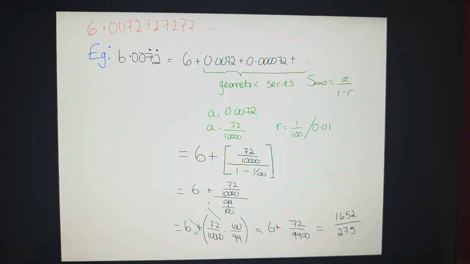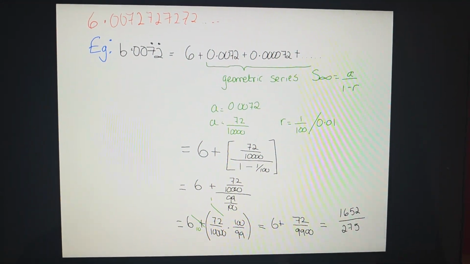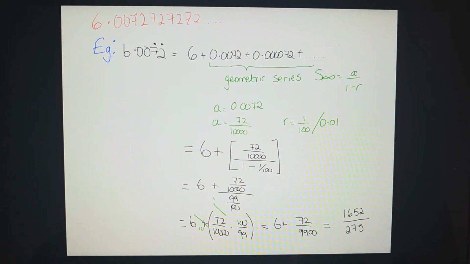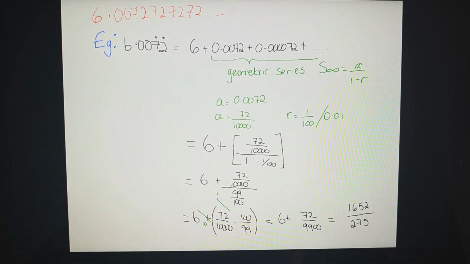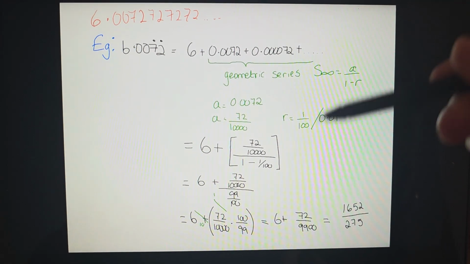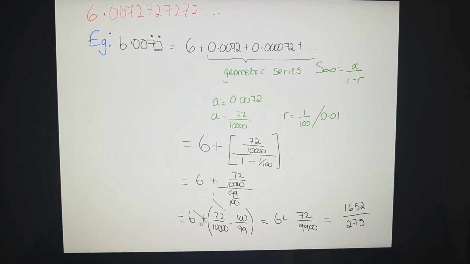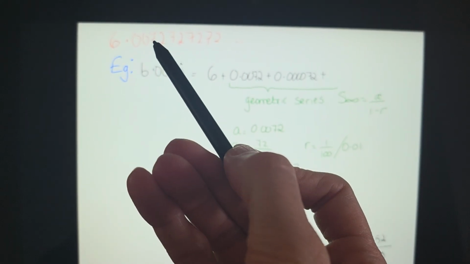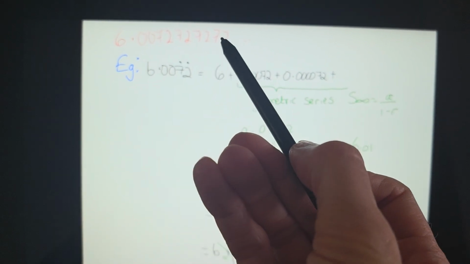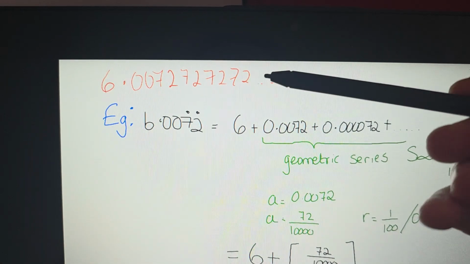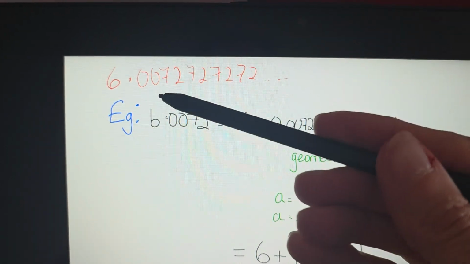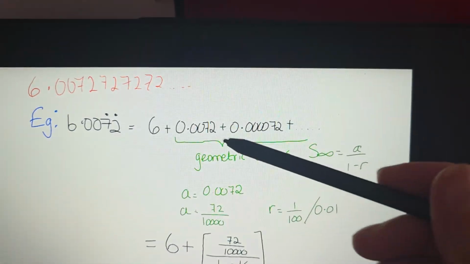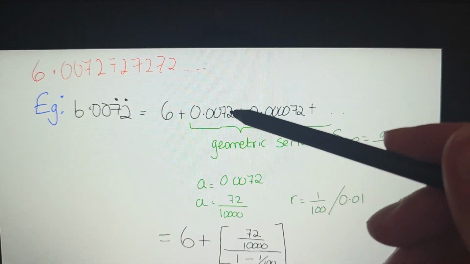Okay, so that's how we write recurring decimals as fractions. And always get used to doing it on the calculator just to see first what you should be getting, because then you'll know whether your answer is right or wrong when you do it out manually. And just make sure you know how to get the recurring decimals and you know how to write it out as the full digit if you had to. Now, you'll never be able to write the full digit because it does go on forever, but you'll write the first few anyway so that you can spot where the pattern starts to form so that you're able to break it up into the sum of its parts.